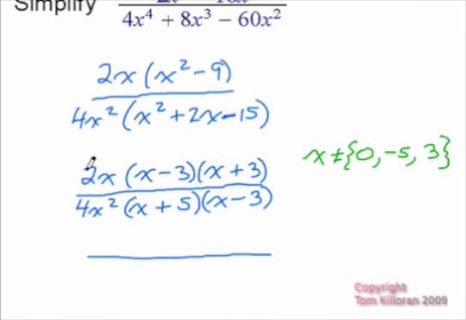So let's see, we have 2 over 4, which will give us 1/2. Technically there's a 1 here just in case everything else cancels out. X over x squared will leave you an x in the denominator. Here we'll see that the x minus 3 divided by x minus 3 goes in 1, so they, I hate saying it, cancel. And then you're only left with the x plus 3 and the x plus 5. So you get an x plus 3 in the top and an x plus 5 in the bottom.